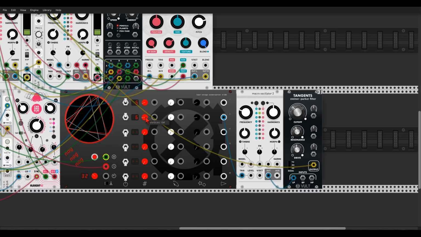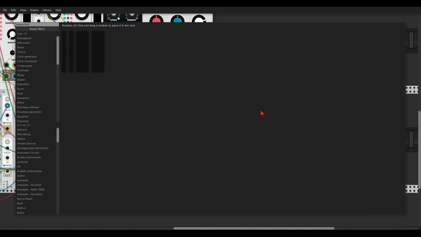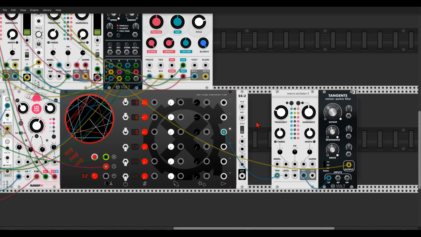Maybe 6. And another one. Let's go at 5. Okay, and what we will do now, let's take a sequential switch. I will use the one from ML, or I can just move sequentially. No, let's use the one from the fundamentals. Now we'll take the 3 sequences, we will have 3 steps, and this will come out of the sequential switch.